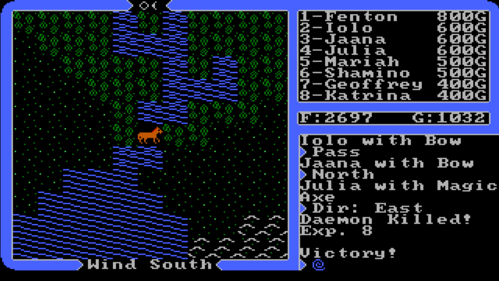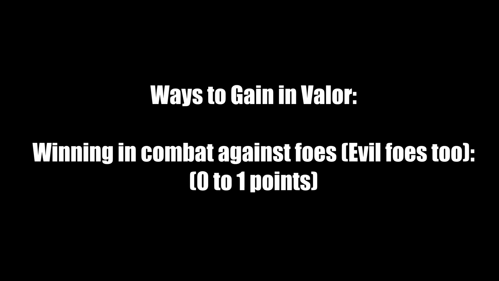Let's go over the ways to gain and lose Valor. Now, there is one surefire way to gain Valor points, that is winning in combat against foes, as you've seen earlier in the video. So in other words, fight on the bridge, you should gain 0 to 1 points, and it's very easy to do. So let's go over ways you could lose Valor points.